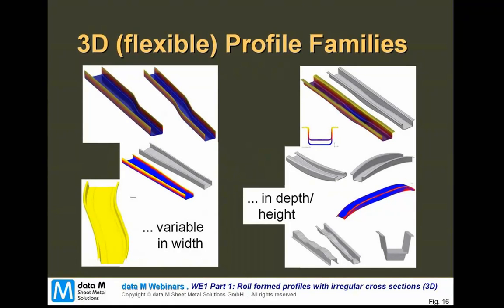Coming to some examples, we have on the left side now a few examples of profiles which are variable in width. They all have in common a variable width, either conical or flexible on this side, plus on this side, or flexible in the width only on one side, or for example, if we come to the roofing industry, also flexible on both sides of the width.